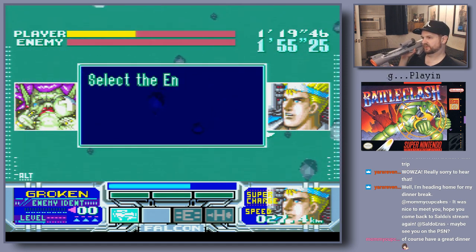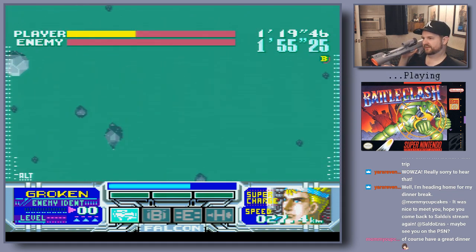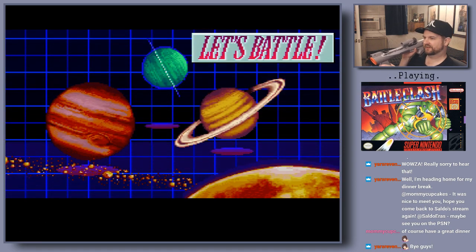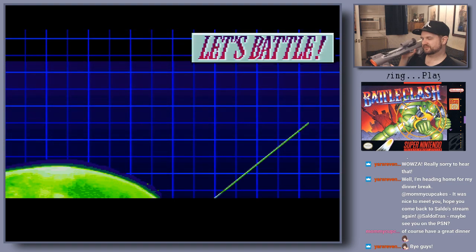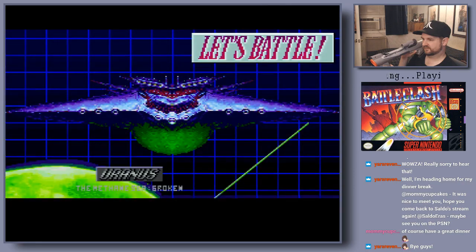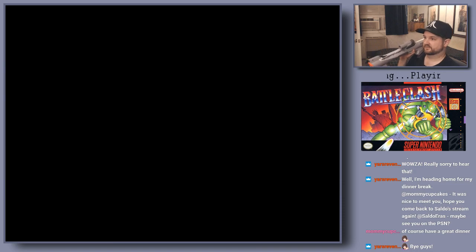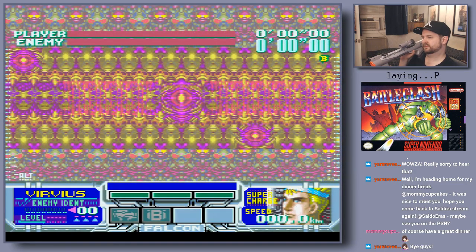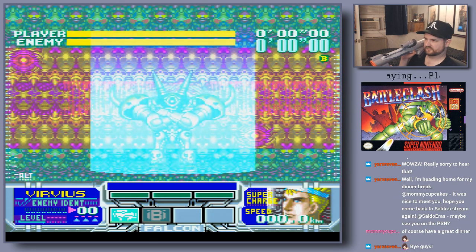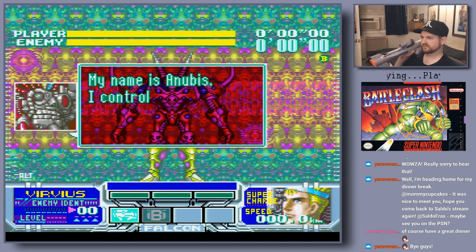Energy recovery unit. Yars is a really cool guy. He has been my main supporter. I know I don't have a whole lot of followers, but he's usually here when he can be. Altoria. Ah, it's Anubis.